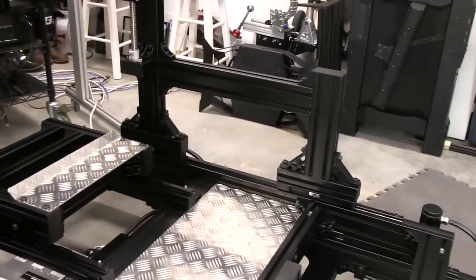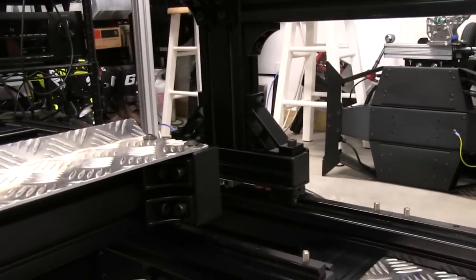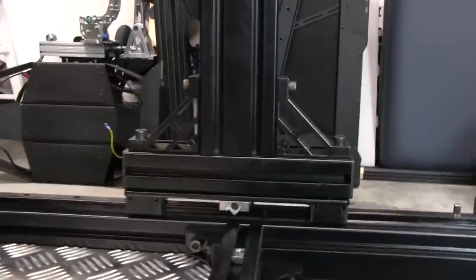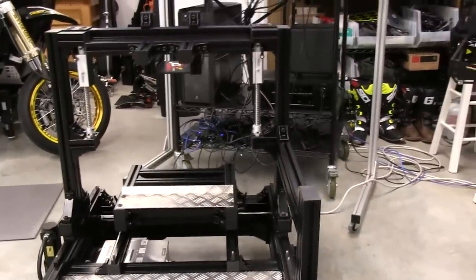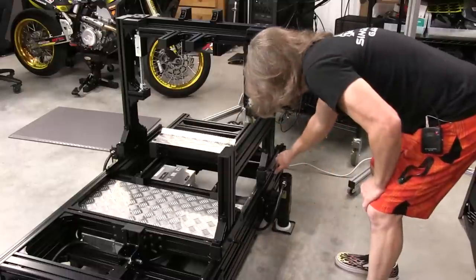This is the shifter mount assembly, and of course it's adjustable — the top crossbar can go up or down depending on what we need. On the back you can see those very beefy corner brackets, and you can actually see the mechanism used to lock and unlock. That's why it only takes a quarter turn. With just one finger, this whole assembly moves very precisely — it's just amazing how well all this works.